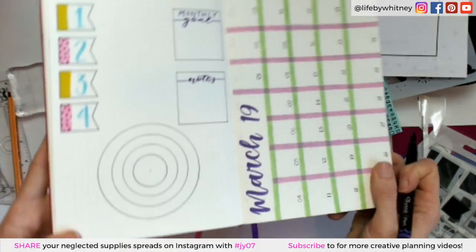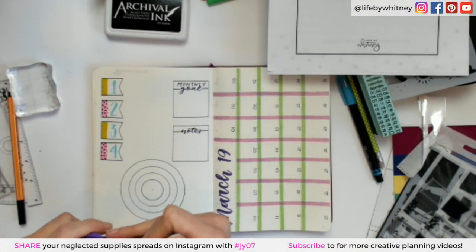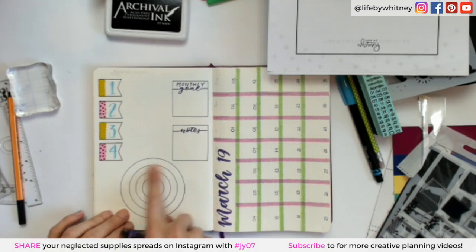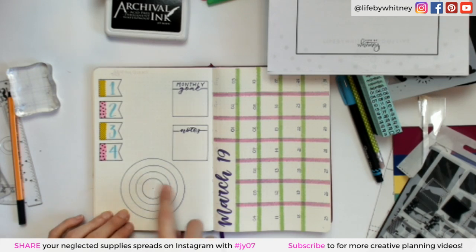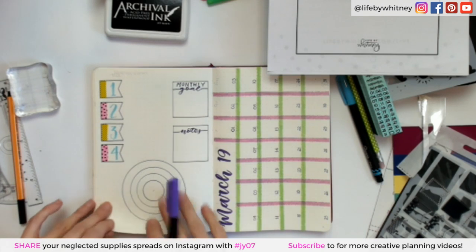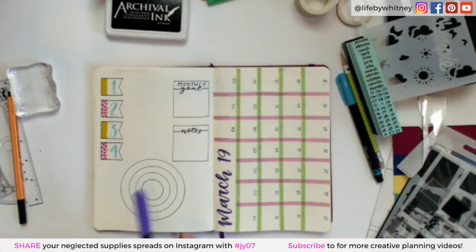All right. So anything else that I should add? We do have like 10 minutes left, so that went by pretty quickly. I am going to finish it up using the protractor, of course, with the habit tracker, and write down the habits that I'm going to be tracking. I'll do a quick flip through since you're here. There is 10 minutes left.